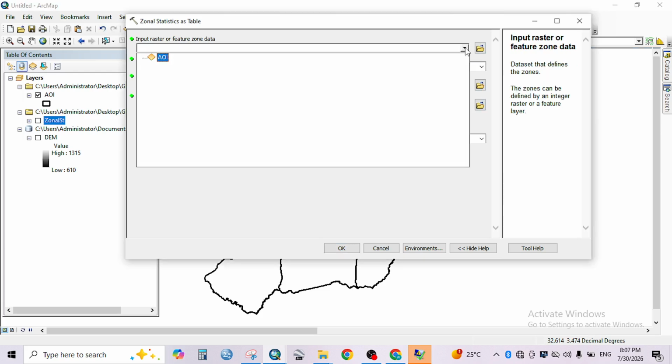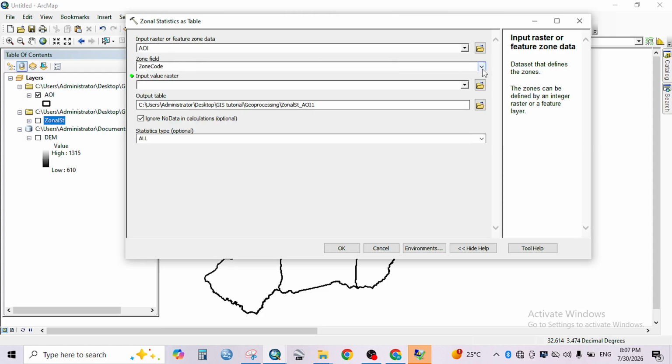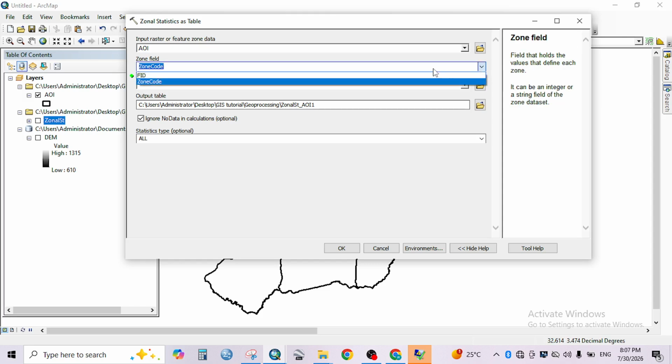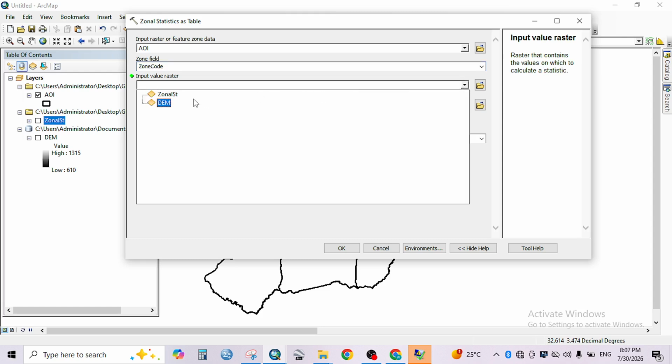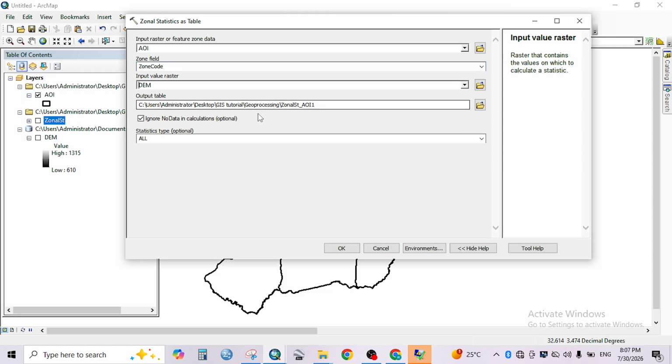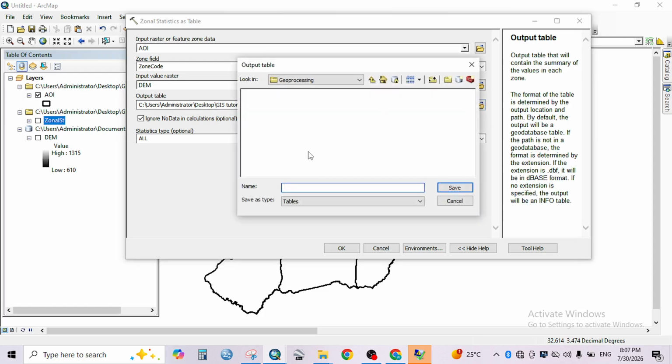So just like we did for the previous Zonal Statistics, we're going to specify this as area of interest, and we're going to choose the zone code as the zone field, and we're going to choose the same raster, that is the digital elevation model, and then I'm going to specify an output location for this folder.